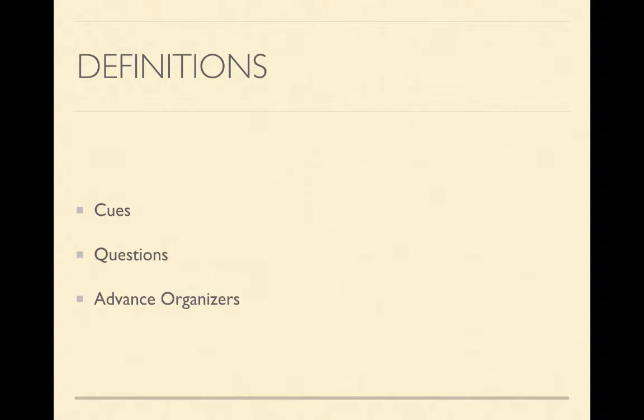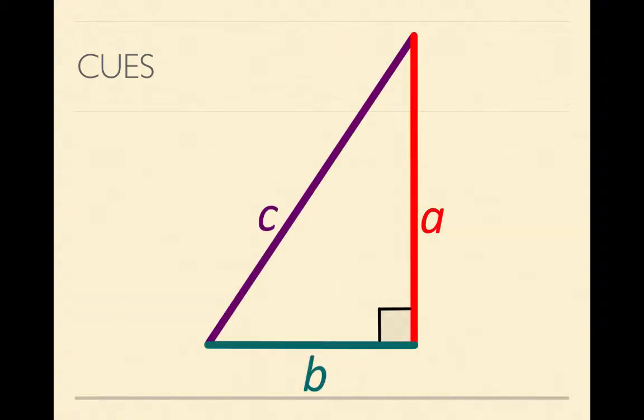Let's look at this in more detail. Cues are things you say to let the students know what they're going to be learning about. It might be obvious, like, today we're going to learn how to prove the Pythagorean theorem. This gets the students mentally prepared for what the lesson will be about, so they'll already be thinking in the right direction.